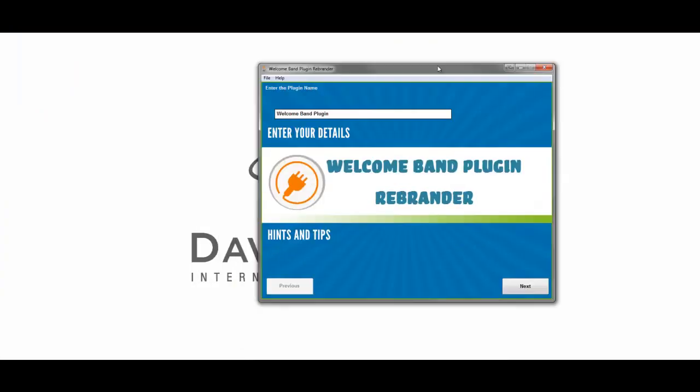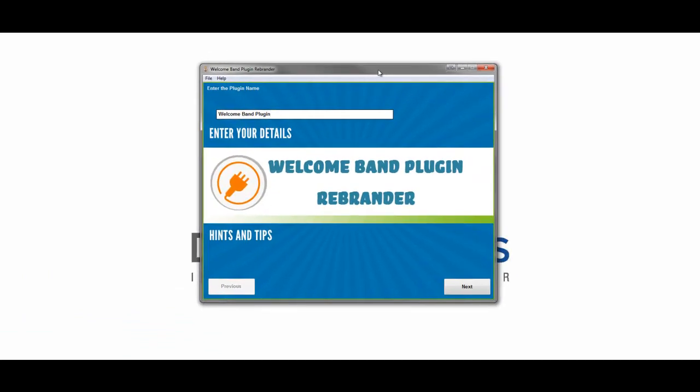Not too bad. Here's a sample of a plugin rebrander. You get a plugin that has resale rights or private label rights that you can rebrand and sell with rebranding rights, right? So whoever I sell this to gets to rebrand the plugin as their own, then they can sell it to their clients, and it has their name and their website all put into it, right? Well, this is what I built. I built this little rebranding tool so that you can have the plugin and the customer doesn't have to go into the code and find everything.